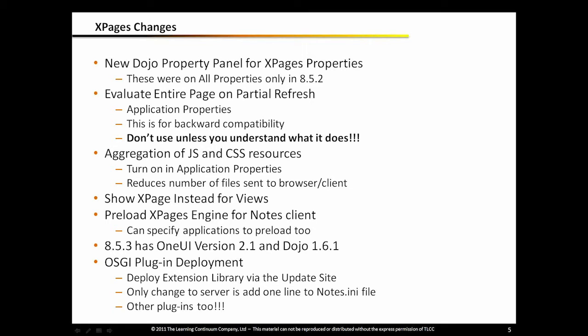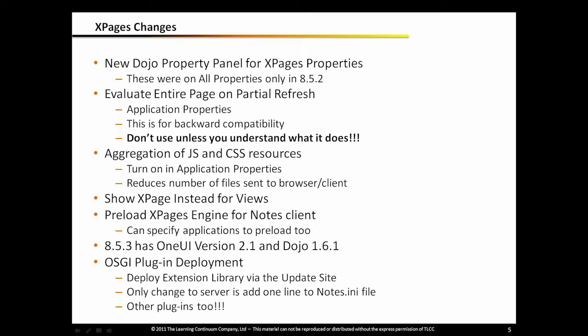Another performance improvement for the Notes client is you can have the XPages engine start up when the Notes client starts, and then when the user loads an XPage in the Notes client, it'll be a lot quicker. And you can also, in the Notes ini file, preload certain applications. So those will speed up the loading of those particular XPages in the Notes client apps. Both of those settings are in the Notes ini file.